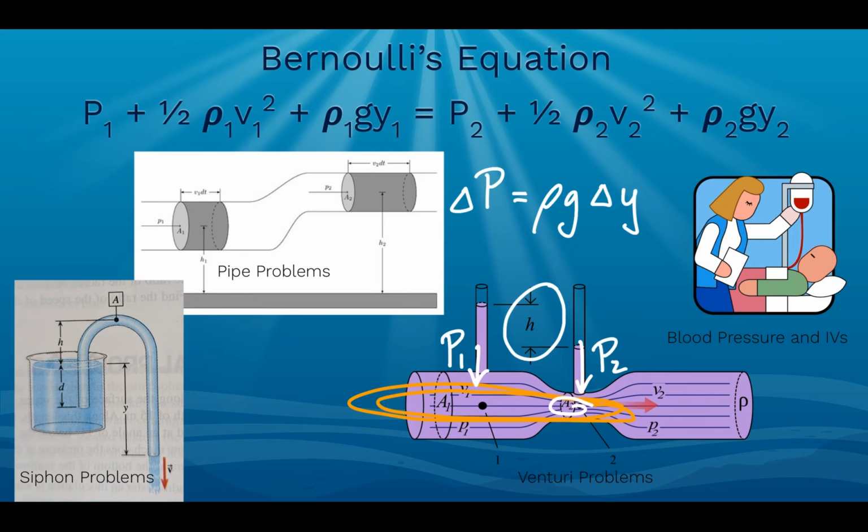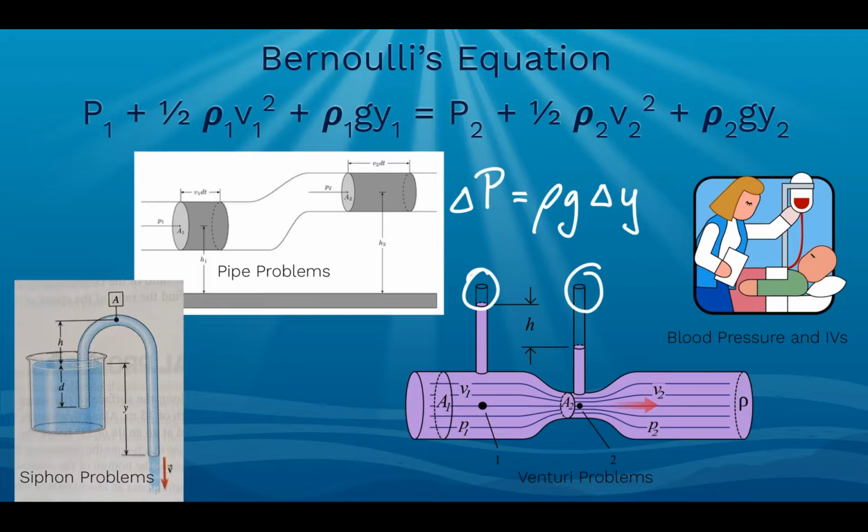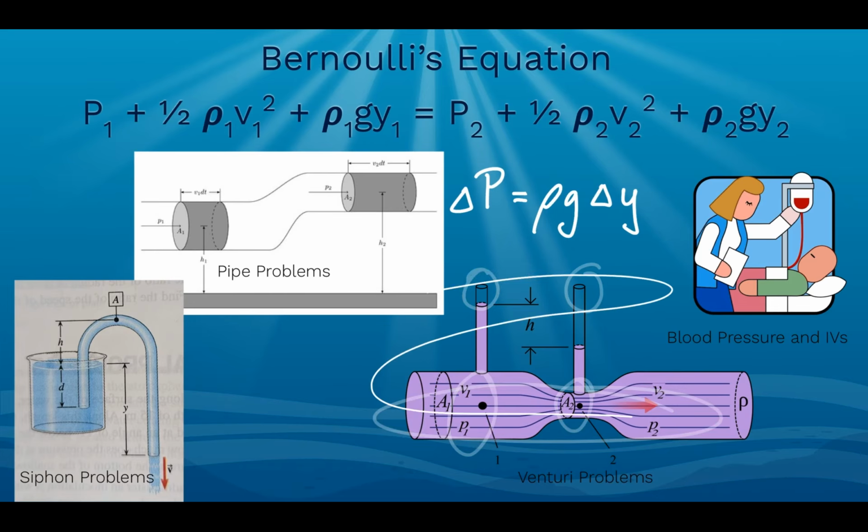Are you focusing on the dots down here and saying that the pressure is different, or are you focusing on the top of the water here and having their gravitational potential energy be different? Either way, you will have two different velocities for sure, because when it's wider, it's going to be going slower, and when it's skinnier, it'll be going faster, because you have to have the same amount of water go through.